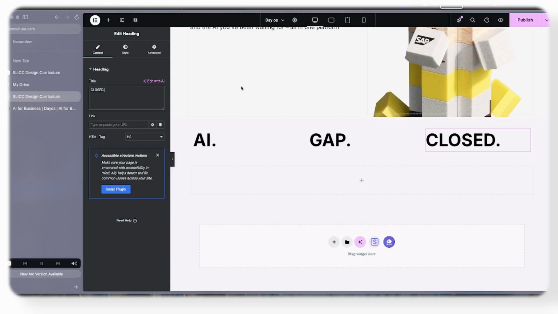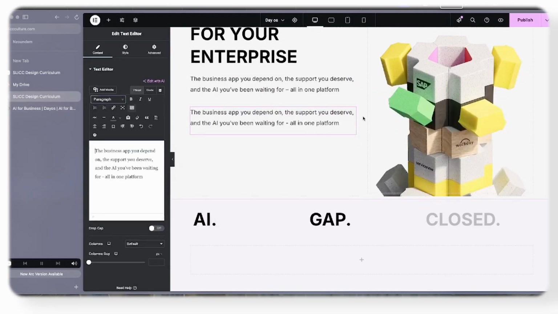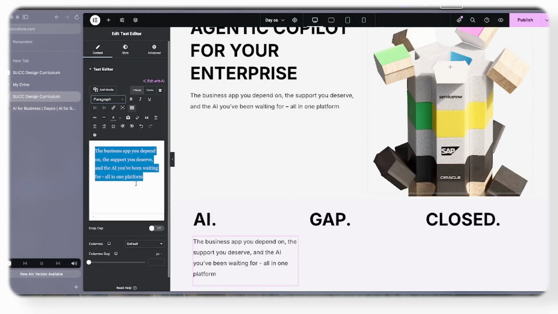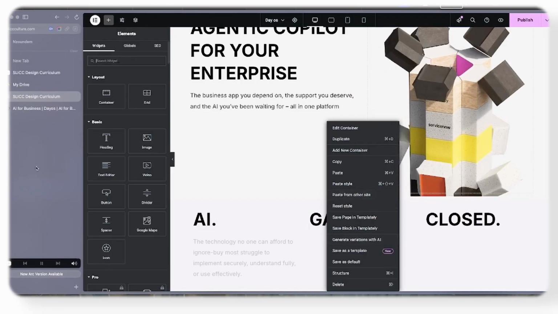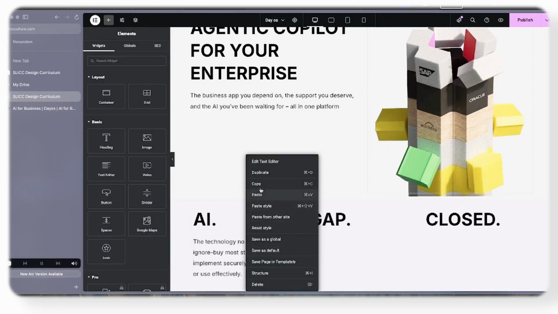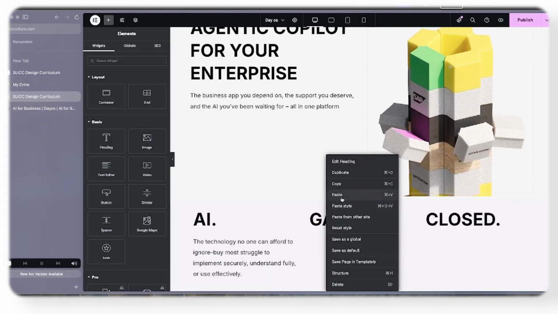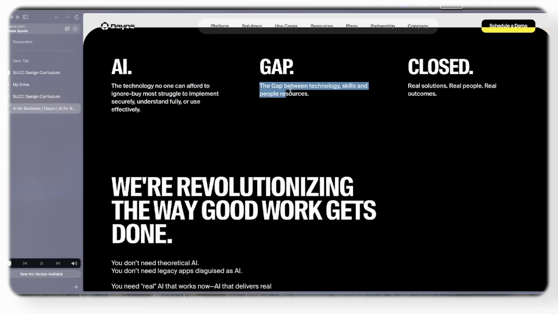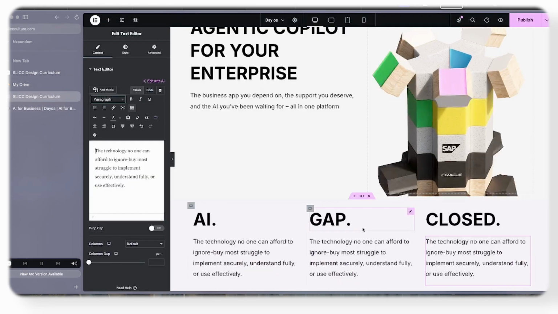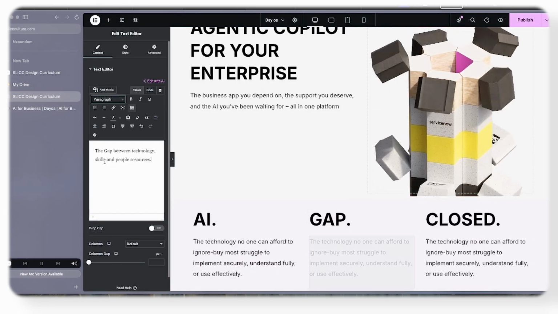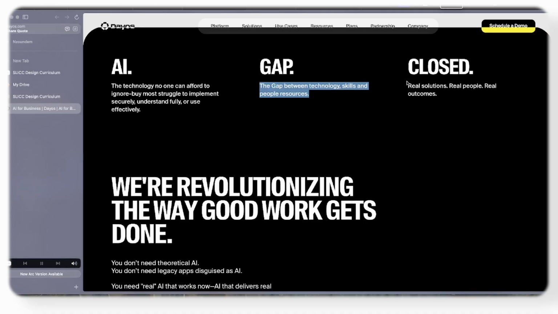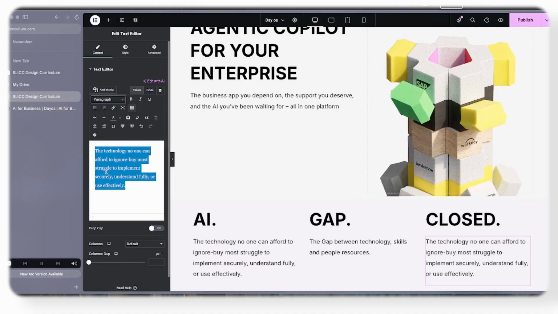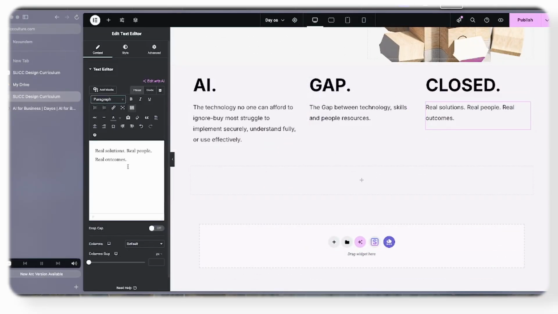Copy the text. All you have to do is duplicate this text here and drag it inside here. Change the text content. Paste this one. Copy from here and then paste it inside here. Then paste it inside here. We're just going to quickly change the content. So click on it, change the content, come back here, select this one, change the content. Perfect.